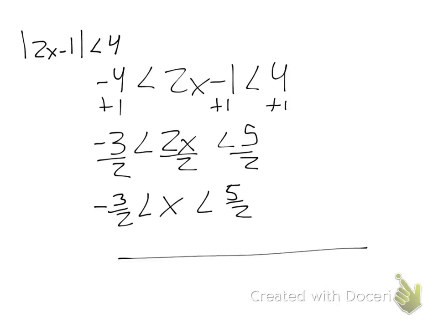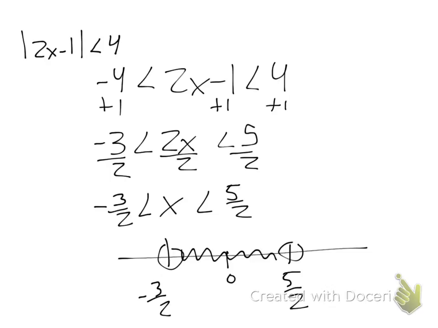On a number line, this is negative 3 halves. Open or closed? Open. They're both open. And where do I shade? It's in the middle, but say I did not know this. Isn't 0 in the middle? Does 0 make this thing true? Is 0 bigger than negative 1.5, but less than 2.5? Yes. Boom. Done.